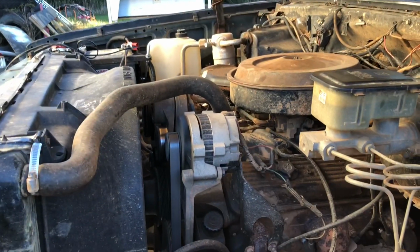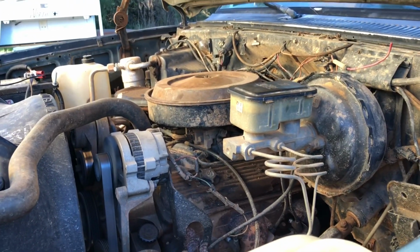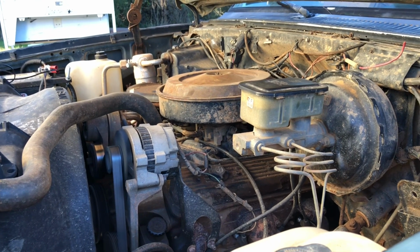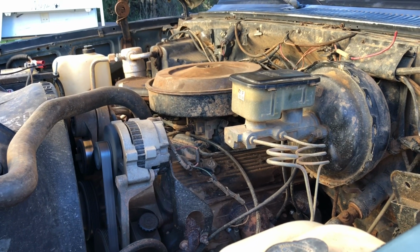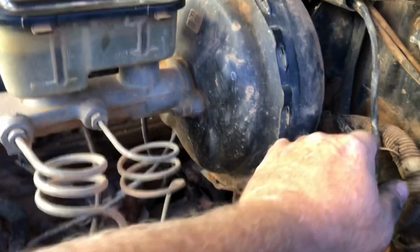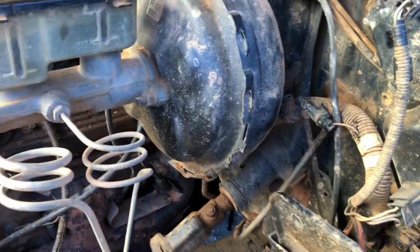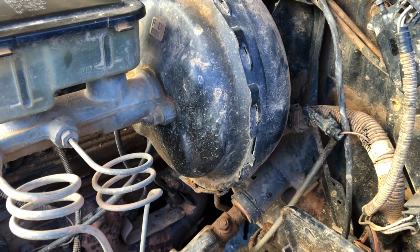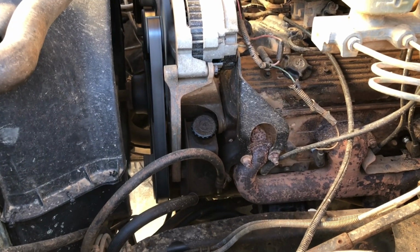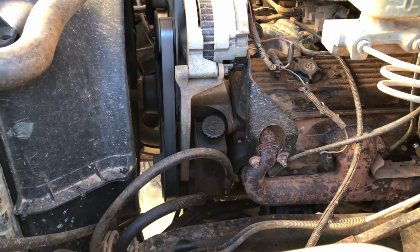So I noticed this thing was kicking back harder on the starter, and it had a pop at idle. That usually indicates that the timing is too far advanced. And on these TBI trucks, a lot of people don't know how to set the timing on them. There's a connector, and this one is right here, a little one-pin connector. After it's warmed up, you want to unhook that connector, and then you set the timing. That's zero, but I always give it about 5 degrees advance on top of that. These are a little bit better.